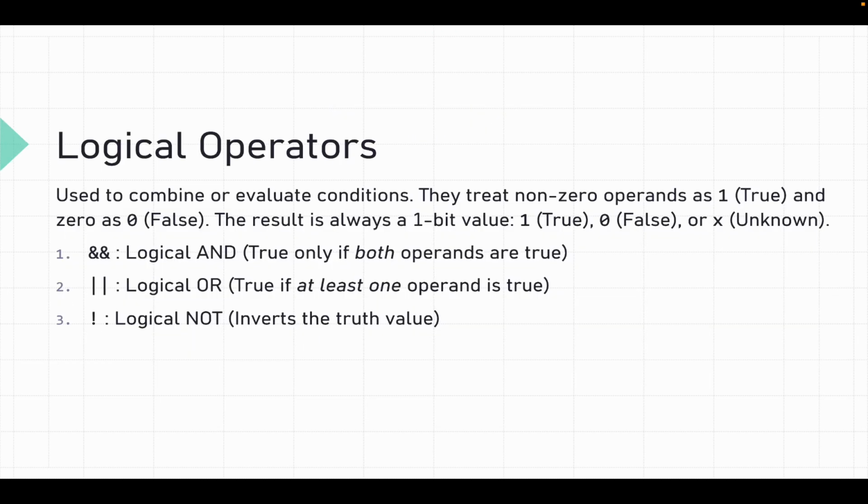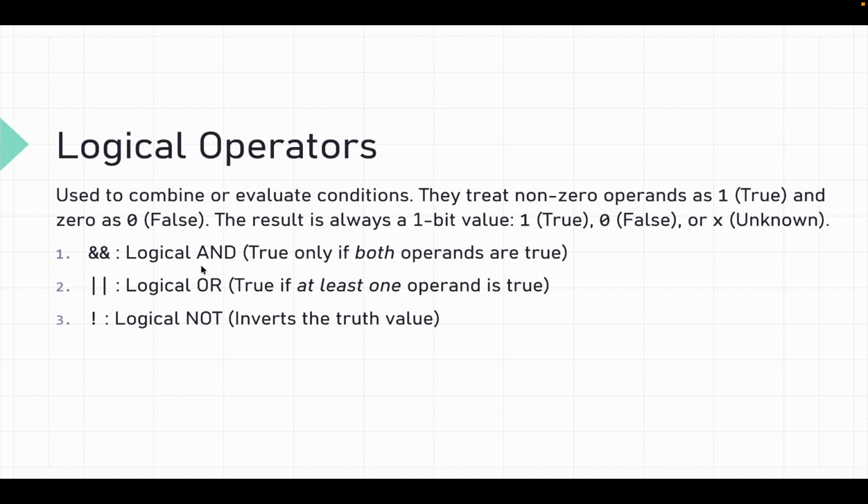Logical operators. What are logical operators? When we need to evaluate conditions, we use logical operators. A non-zero operand can be treated as 1, that is true, and a false as 0. And if you have any x, it is unknown. We have logical AND, logical OR, and logical NOT.